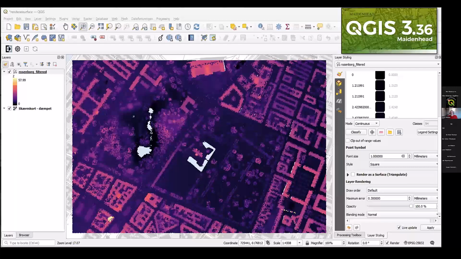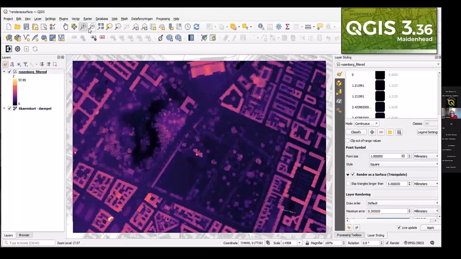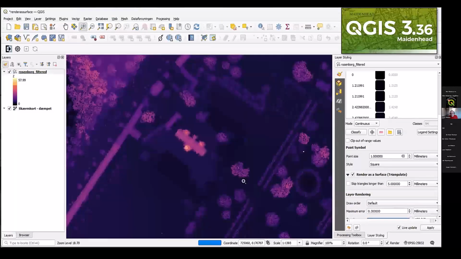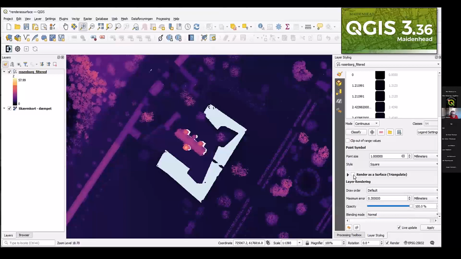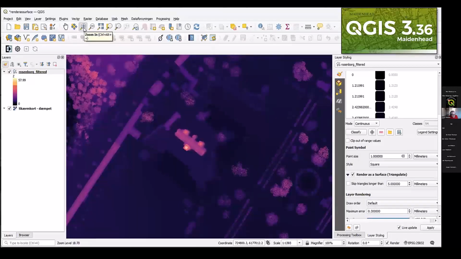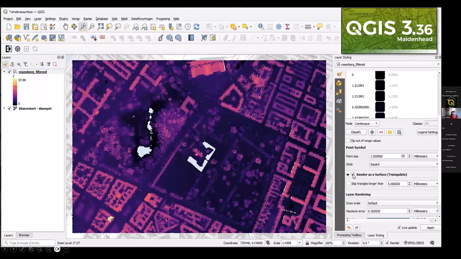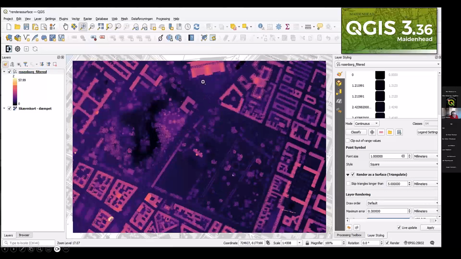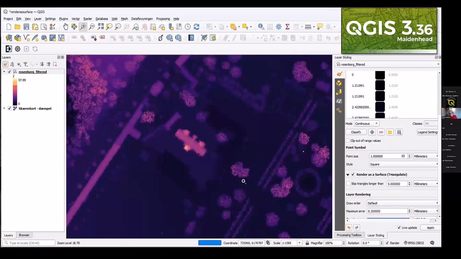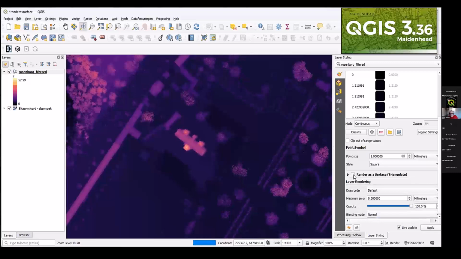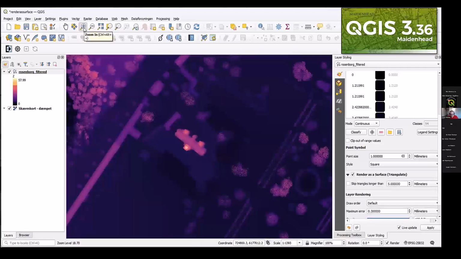And lastly, there's a feature added in the latest release of QGIS 3.36 Maidenhead, the latest stable release. And this allows you to render the point cloud as a surface in the 2D map canvas. So this can create some really nice results, especially when you're using one of the attribute by ramp renderings. So you can see before I use this, there are small gaps in the point cloud. And as soon as I render it as a surface, it becomes much more detailed and all the gaps are filled in. It uses an on-the-fly Delaunay triangulation of the points and creates triangles instead of individual points to render the data.